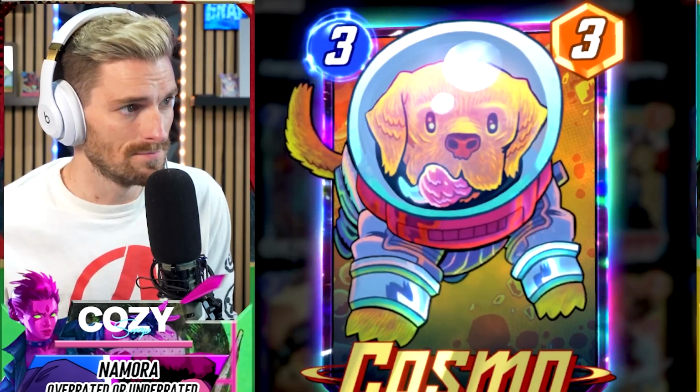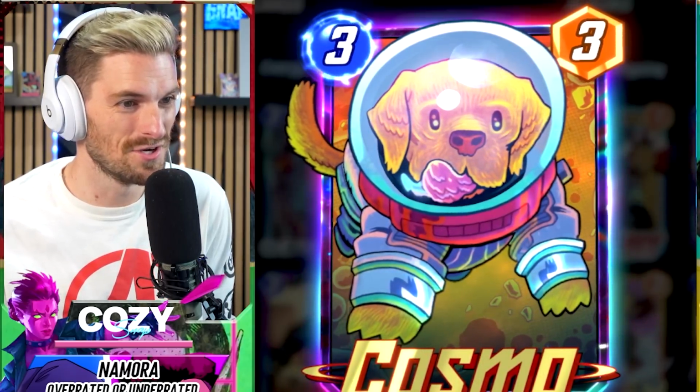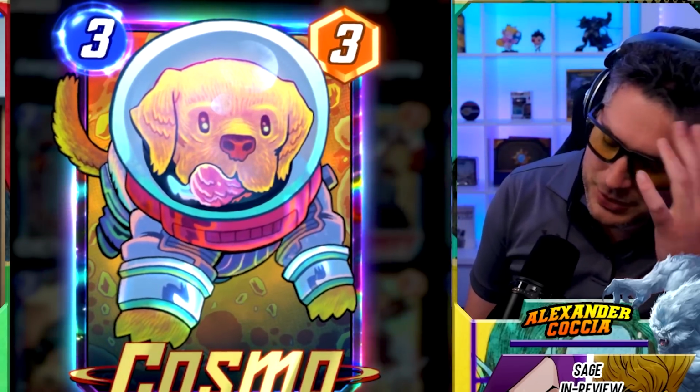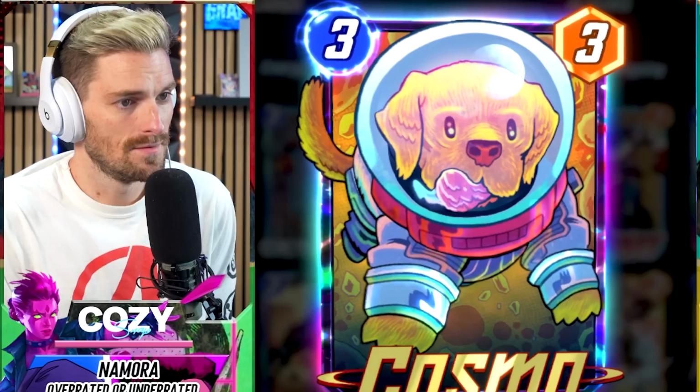It is a 2/8, by the way. She's given +5. So it is a 2/8 Jeff that you're going to be getting, which is... Oh my gosh. Yeah, Jeff is a 2 power. I thought for some reason 2 cost, not 2 power. I'm sorry. No, dude, you're good.